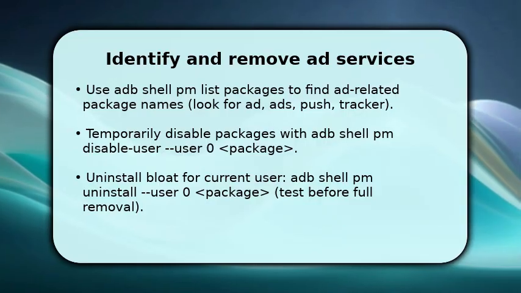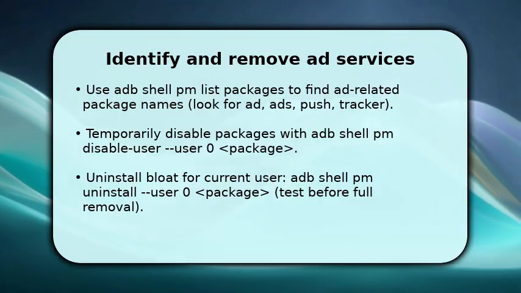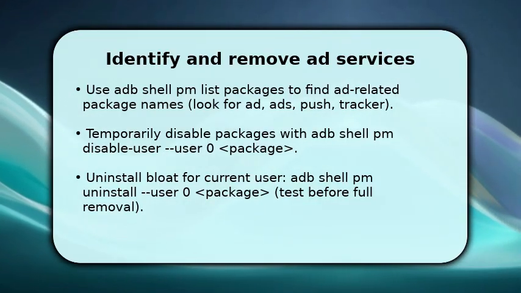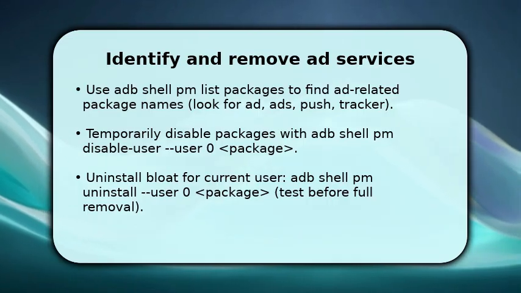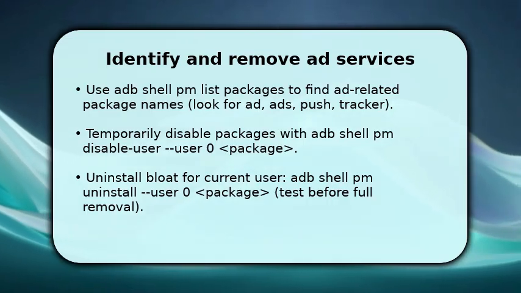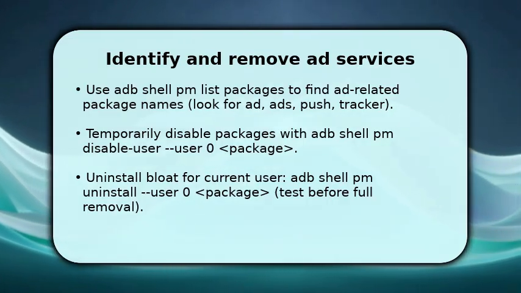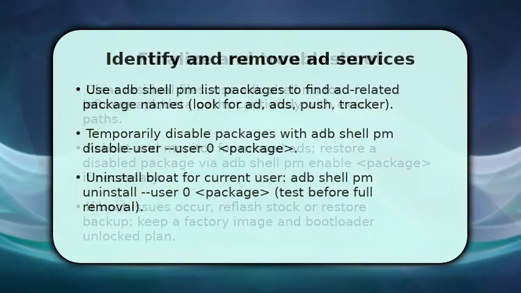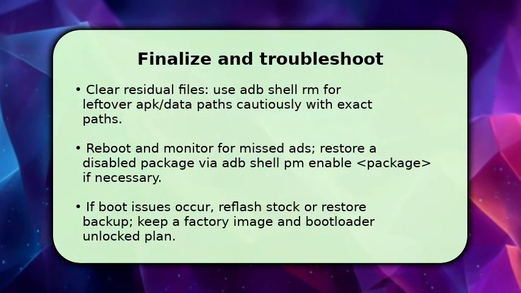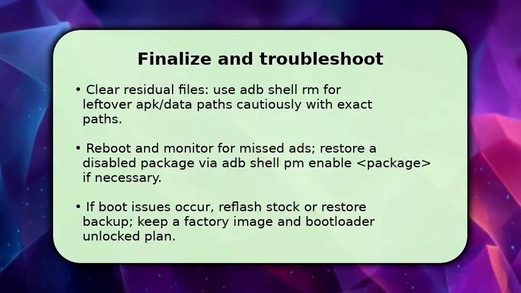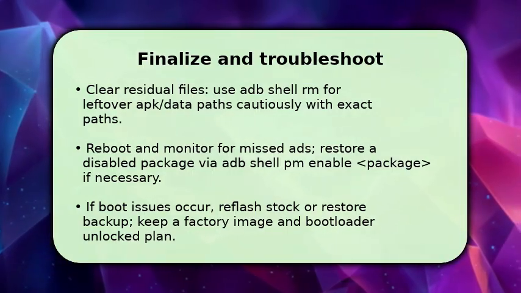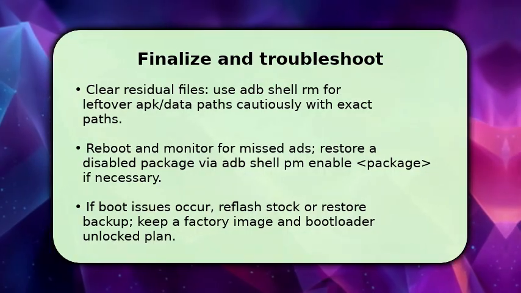If the phone functions normally after a few hours, proceed to uninstall for the current user with adb shell pm uninstall --user 0. Finish by removing any leftover files carefully. Locate app and data paths, then use adb shell rm with precise paths to avoid collateral damage. Once cleaned, reboot and monitor ad behavior across apps.